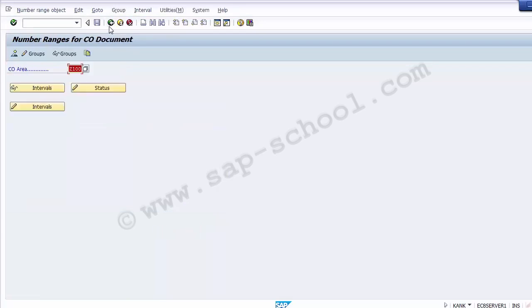To create the number range now, what we first need to do is click on the groups on your system. At the header you can see over here Maintain. This basically refers to the Maintain Groups button. So we need to click onto this Maintain Groups. I clicked onto this Maintain Groups, as you can see.